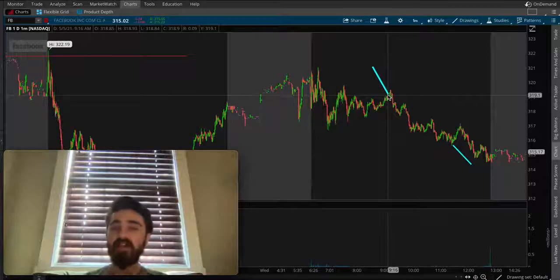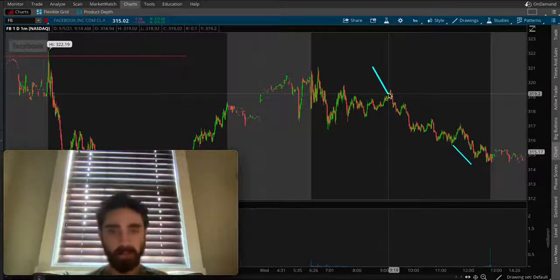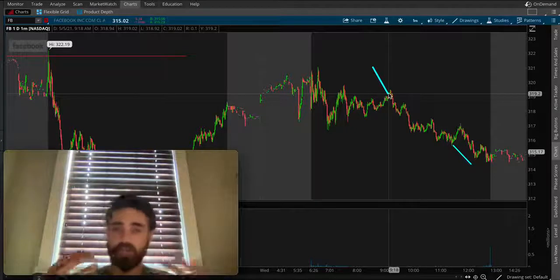So now I'm evaluating it at this point and saying, all right, we should still be good. Let's see if I can get into the trade with a little bit of an adjusted plan, adjusted risk to reward and all of that, because obviously, I'm not getting in it at the initial 320 I wanted, so I'm not going to use the same risk to reward as before. I'm going to make a little bit of an adjustment, which is okay to do as long as you're still within the same parameters of the trade that you wanted.